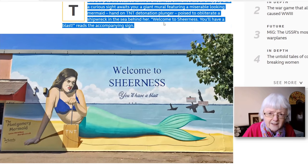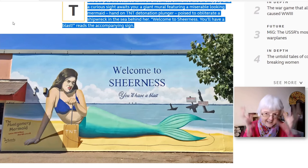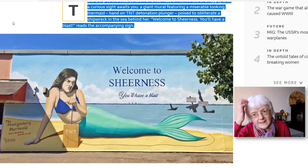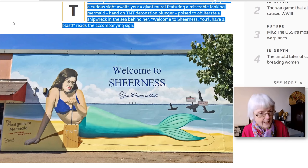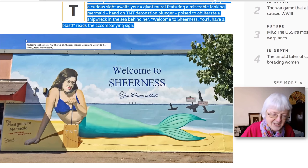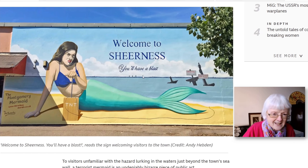There's a joke in the sign: 'you'll have a blast.' Usually when people say 'we had a blast' it means we had a really good time, a fantastic time. But in this context, the 'blast' refers to an explosion. So there's a double meaning — what you'd call a pun, a play on words, or word play. It makes you laugh because of the double meaning: having a good time, or witnessing an explosion. That's the joke in this poster.